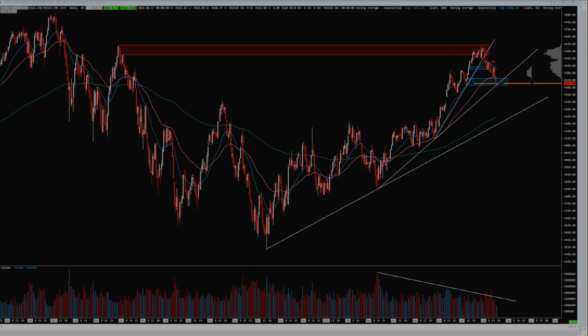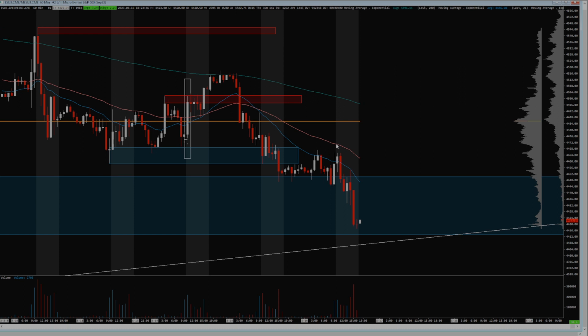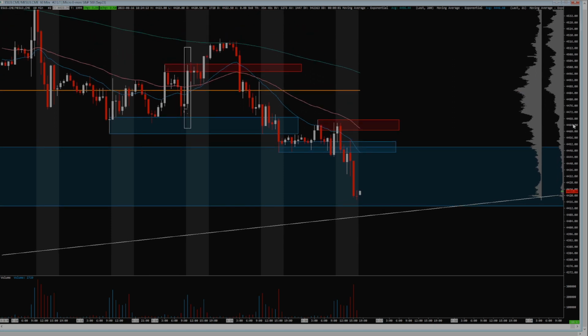So let's drill down a little bit into the 1-hour chart and see where our setups came from today. So this is that big daily demand zone today. You could also mark this here as a 1-hour supply zone. You could potentially mark this as the 1-hour demand zone at the beginning of the daily demand zone. And that's pretty well everything we're looking at there. We could include these, but really we're most concerned about first the pre-market supply, pre-market demand, and this big daily demand zone that we're well into now, as you can see.